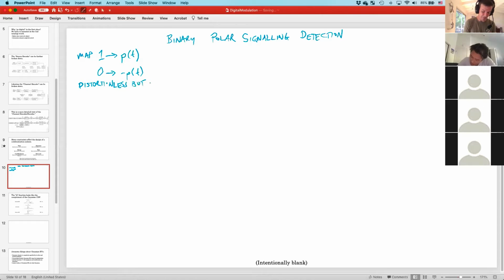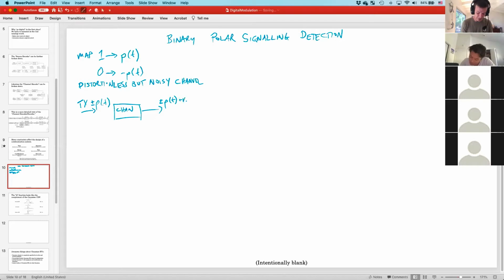The other simplification that I want to make is that we are going to assume what's called a distortionless but noisy channel. Okay, so what does this mean? This means that from our transmitter, we are going to send p(t) into this channel, and out the other side, the distortionless part means that what comes in is exactly what comes out. There's no wiggles in time. There's no bandwidth expansion or contraction. So what we get out the other side is what we sent in. If we send in plus or minus p(t), then we'll get out plus or minus p(t).